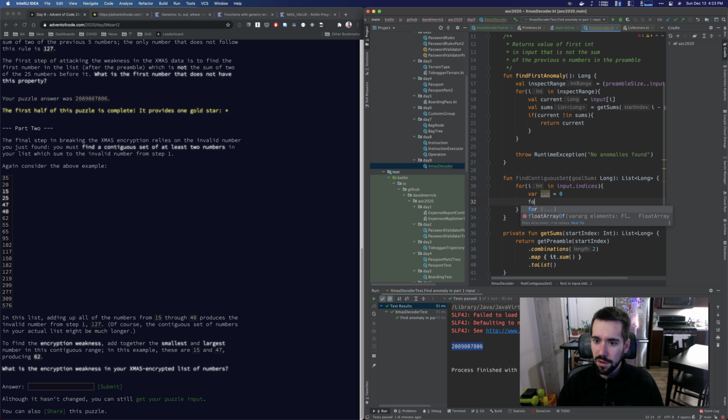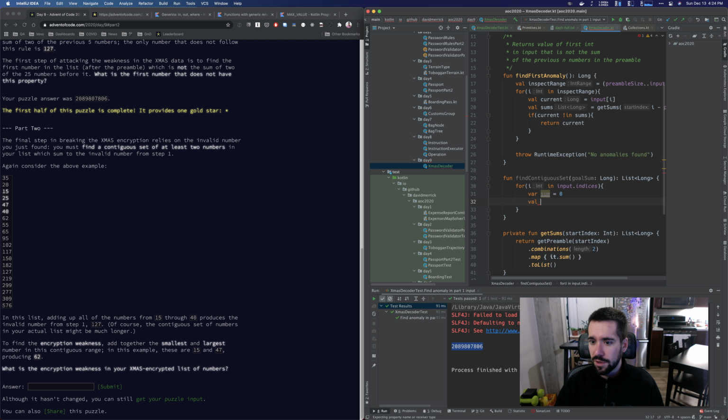So for j is equal to i plus 1, I'm going to make a while loop inside the for loop. It's a little kludgy, but I think a while loop is more of what we want, because it'll be checking this condition.